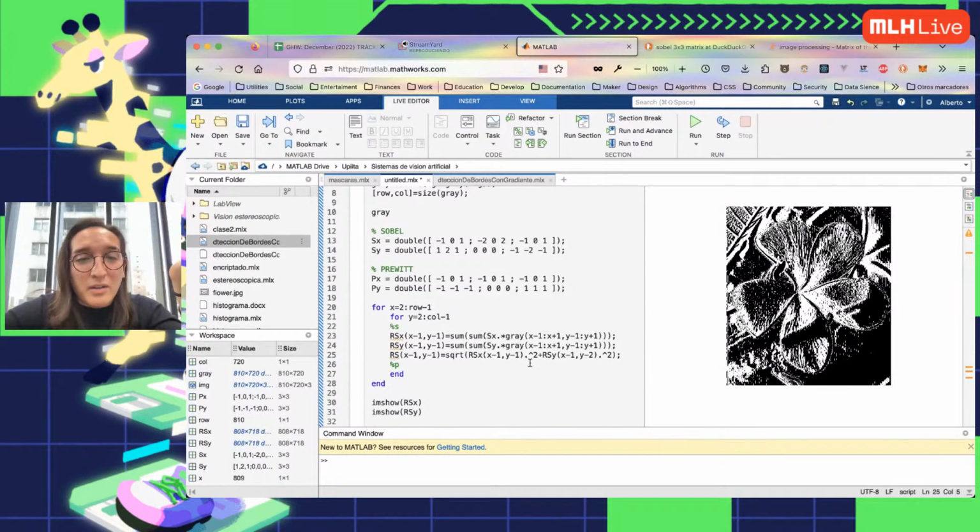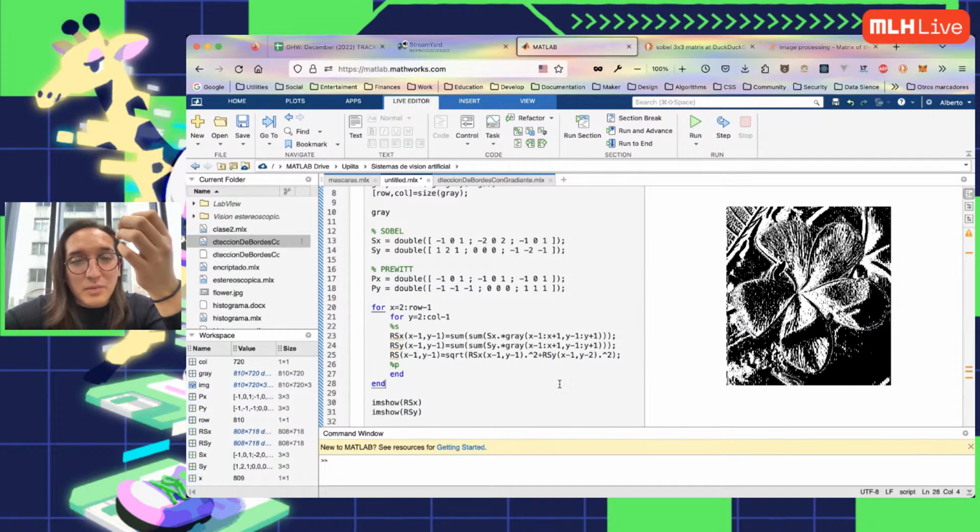But what we are going to do is take the square of every single value of the RSX and add it to the square of every single value in RSY, and then the square root will be the result.